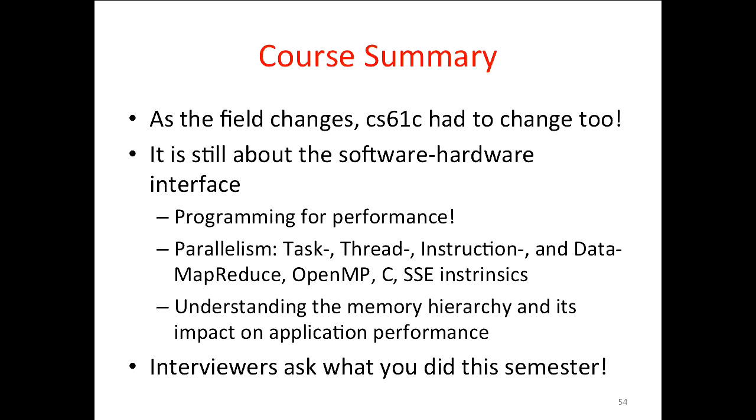Okay, so that was kind of a lightning tour of everything you've covered, from the biggest systems all the way down to individual logic gates and bits in the memory. So we covered a lot in this class. As well as all that, we covered how to program it. So it should have felt like a whirlwind tour because it was. There's a lot more depth to cover all these features. But remember, a lot of it's about the hardware-software interface. What's the hardware you're building? How are you going to program it? And what are the important things there?